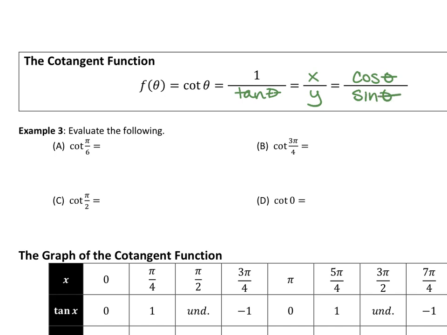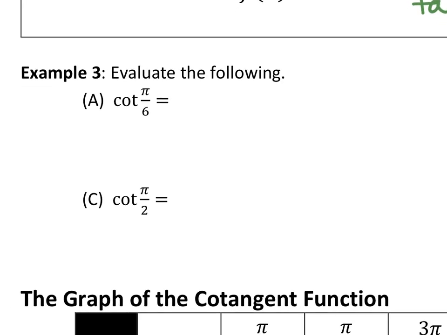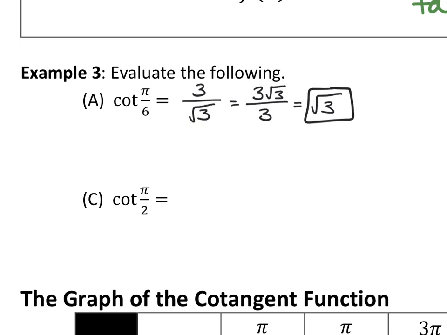So when we do this one across the unit circle, you can look at those values of the unit circle, yes, because we have the coordinates cosine, comma sine. Or if you remember your values from the hand trick or from the table I had you memorize, that might make this next little bit easier. If we're thinking about the cotangent of pi over 6, it's like thinking about the tangent of pi over 6. If you have it memorized from what I've asked you to memorize, it would be square root of 3 over 3. I'm using the reciprocal of that since this is cotangent. But of course, I need to rationalize my denominator, so I multiply by square root 3 on top and bottom and cancel out those 3's that they have in common on top and bottom, and voila, I have square root of 3.